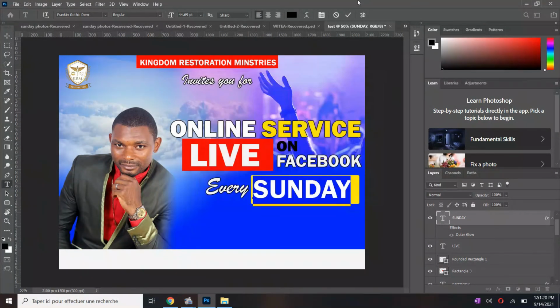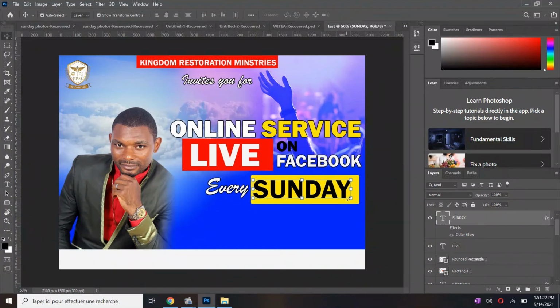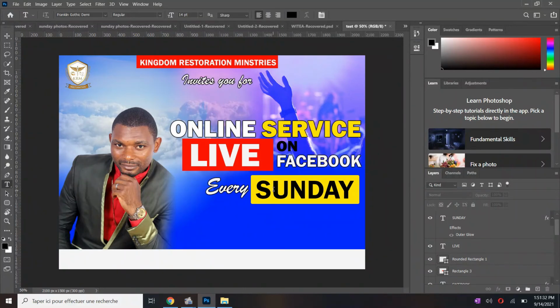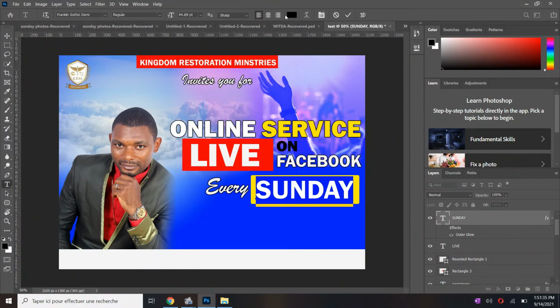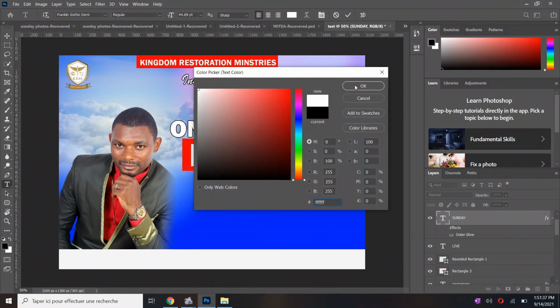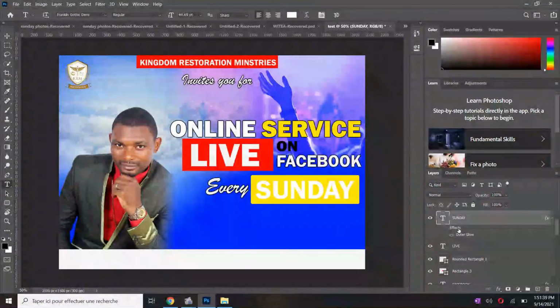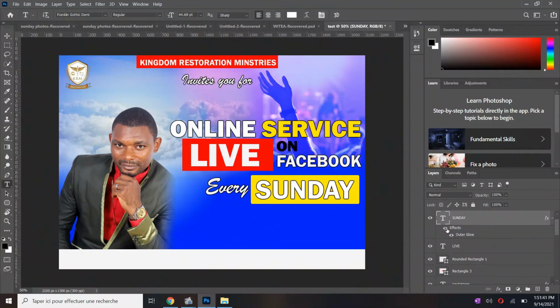I think blue, yellow and black somehow have a contrast. I'm going to do a video tutorial on colors soon so that you understand how to choose your color, but I think we'll just maintain white. The black effect on the yellow is not really good, we'll just maintain our effect here.